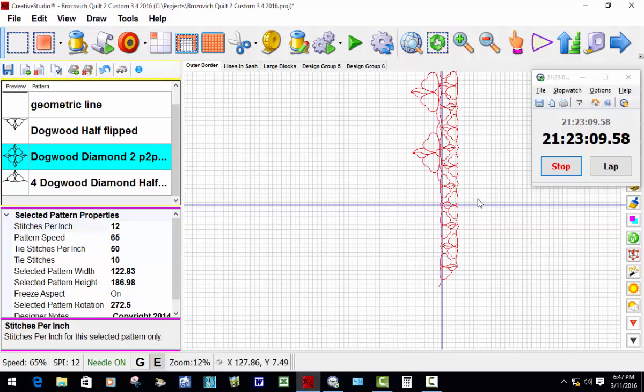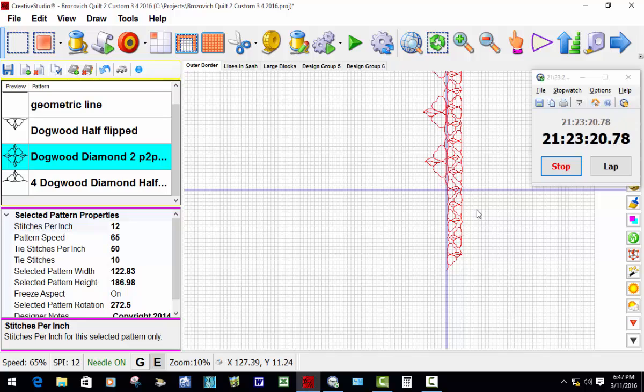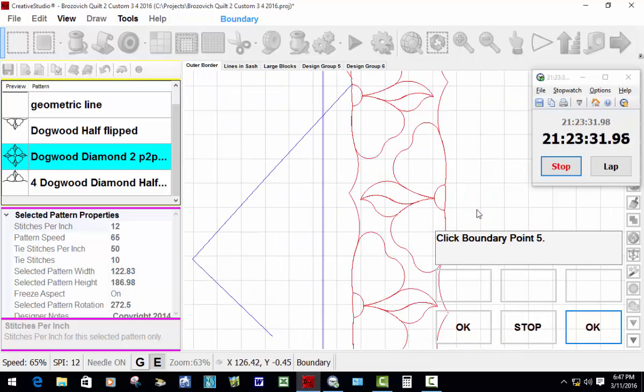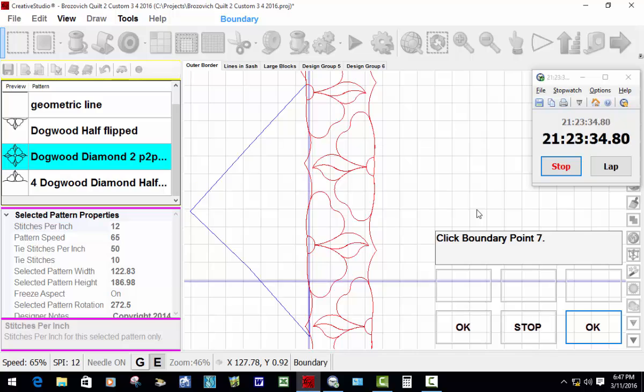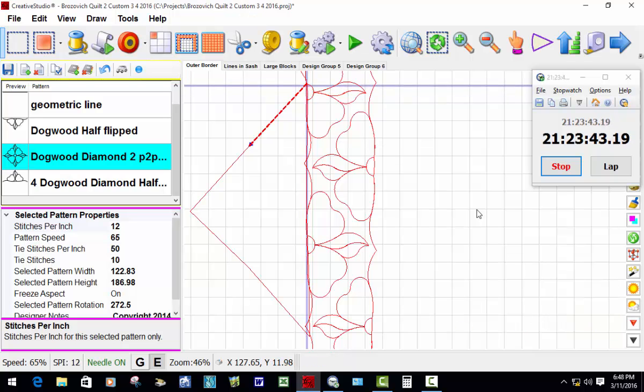Right now I'm going to put in a boundary so that I can stitch in that pattern in this triangle. Just put in this boundary here. And then I'll make sure I have my pattern selected.